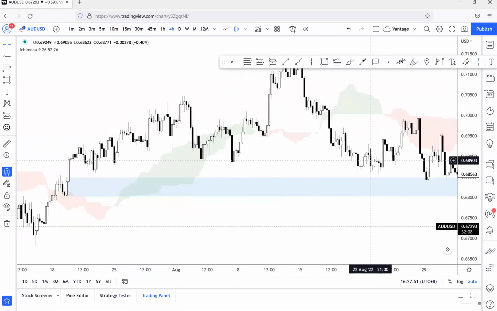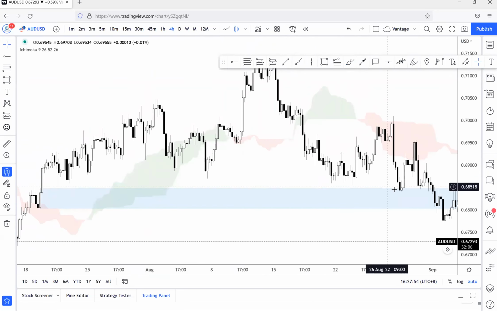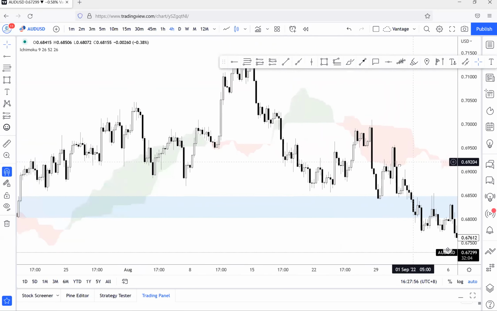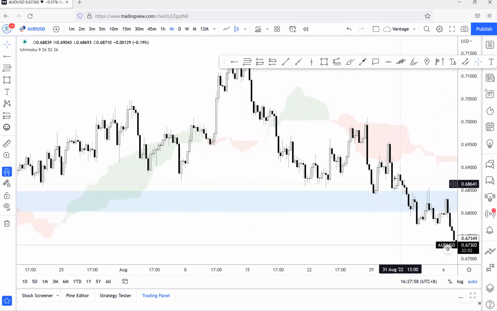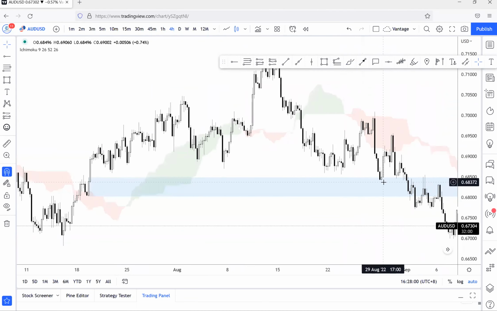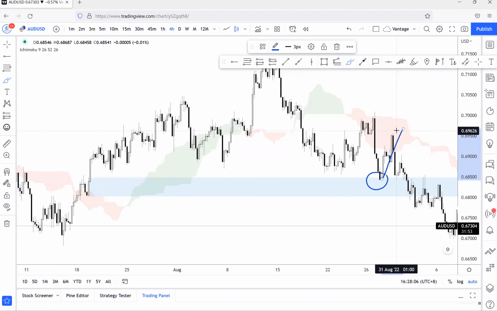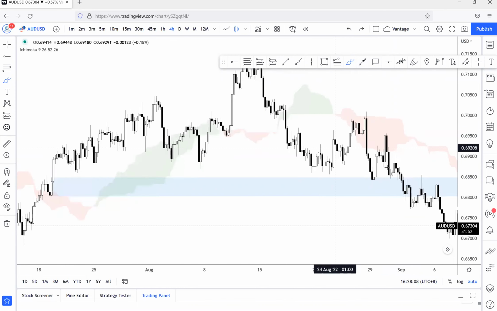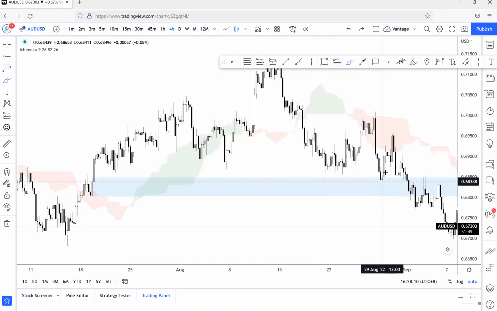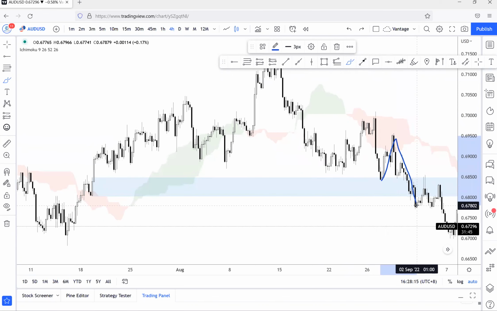You can see price came into this area, right? This is the demand region. It came in, tapped into the demand region over here, and then continued lower. Now, what's important on this region itself is that when price came in, it acknowledged the demand region the first time, and it pushed up. What this also shows us is that it creates a bearish market structure, right? A new low is formed over here, and then price came in and interacted with this region again before it fails completely.